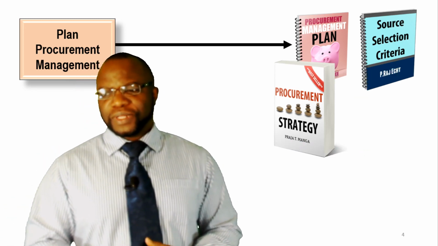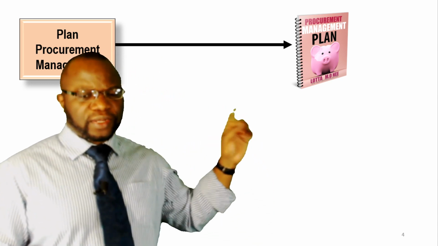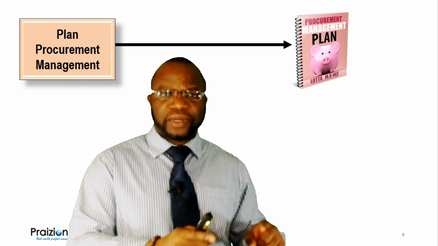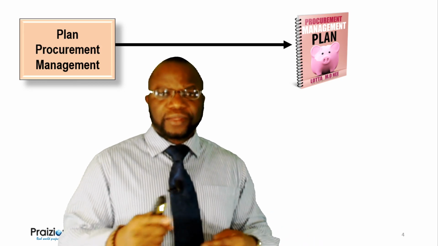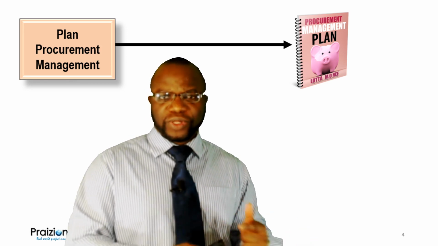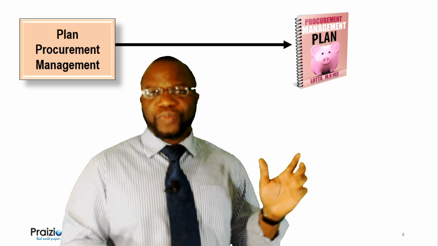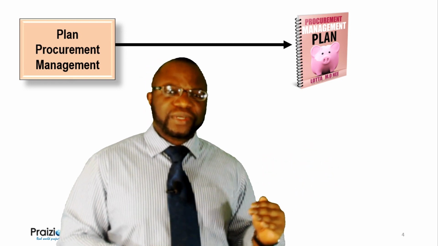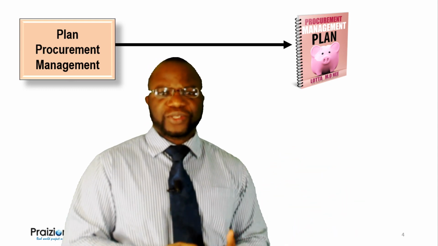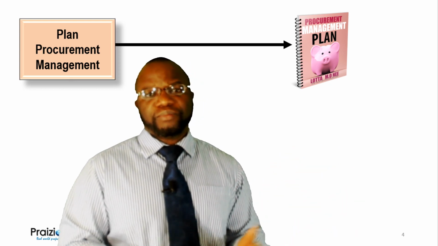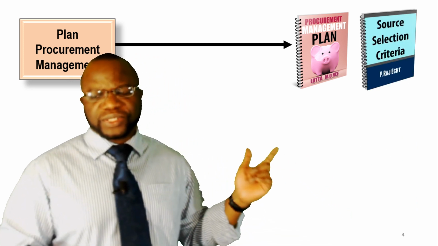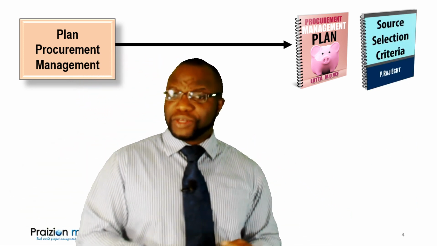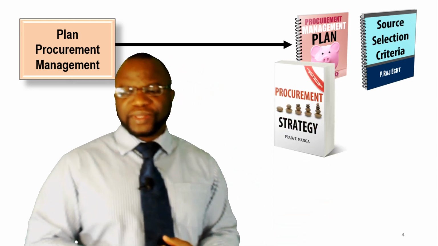Okay? So, a little introduction to each of these. The procurement management plan is a plan for how to manage the procurements, the contracts, that you will use, and so on. But ultimately, it is how are we going to manage procurement on the project? But that's not the only thing you get from the process. You get source selection criteria, criteria used for selection of sellers, for scoring proposals and things like that.